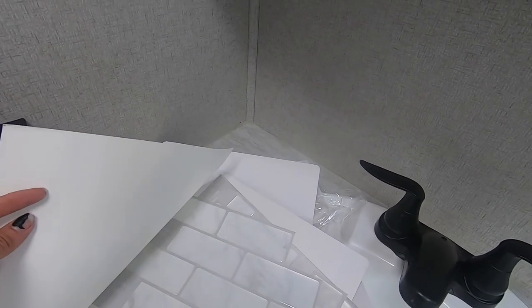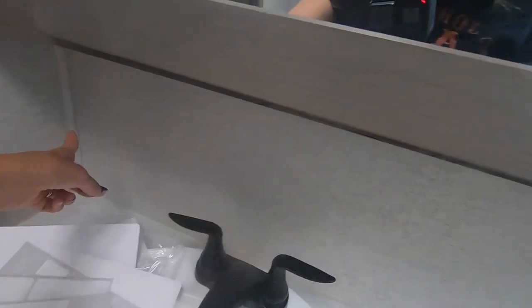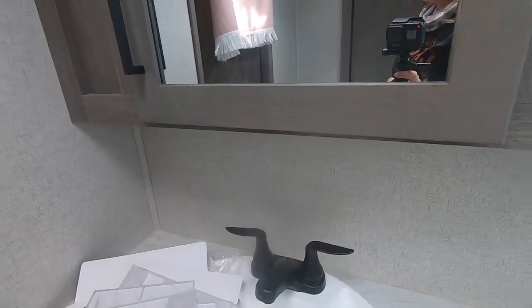That's usually where Dalton comes into play. But I really wanted something that I could do on my own. So I got this and I'm going to apply it here all the way across. I will run out today. I will need some more to get up in this top little section, but I can at least see how much I need.